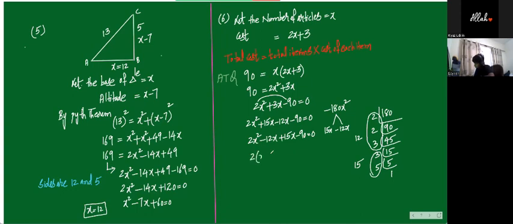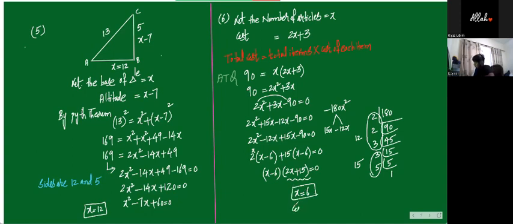2 common, x minus 6. This is 15 common, once again x minus 6 is equal to 0. Then x minus 6 is common, and 2x plus 15. 2x plus 15 means the x value would be negative. Items should not be negative. So we do not consider this case. We should consider only this case. X minus 6 is equal to 0, x is equal to 6. So the number of articles is 6.